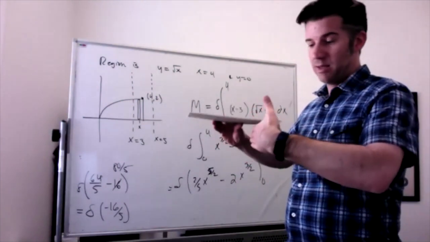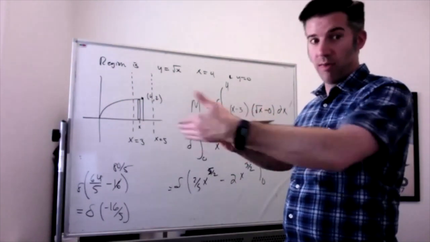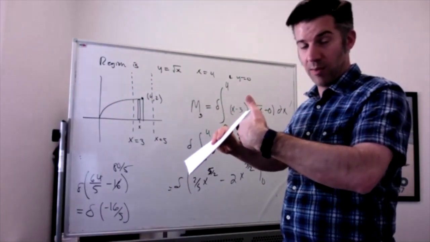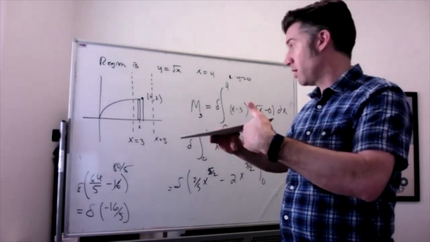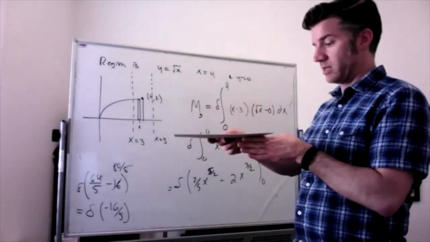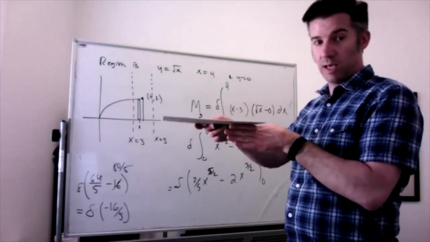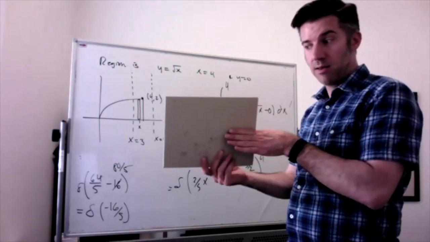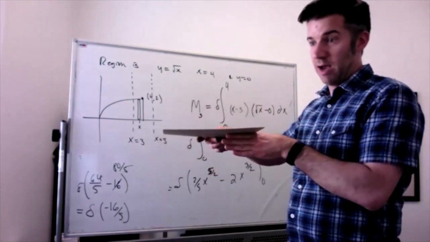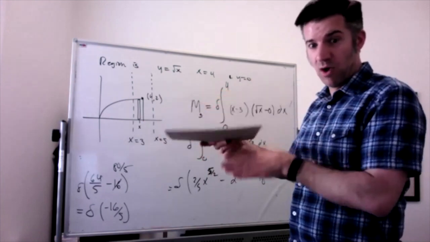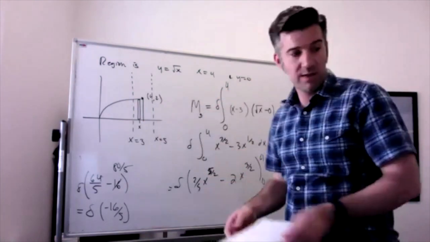And in this case, there's so much more on this side that it is likely to swing this way, and we're going to have a negative moment. The same thing is true around the x-axis. If you're around the x-axis, a positive moment means you're swinging up into the first quadrant like that. A negative moment means you're swinging down into the fourth quadrant like this. Hopefully that helps spell it out.